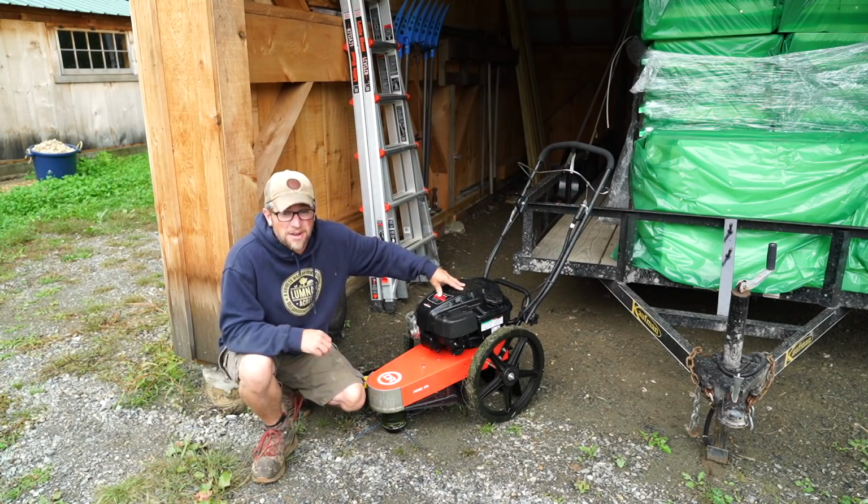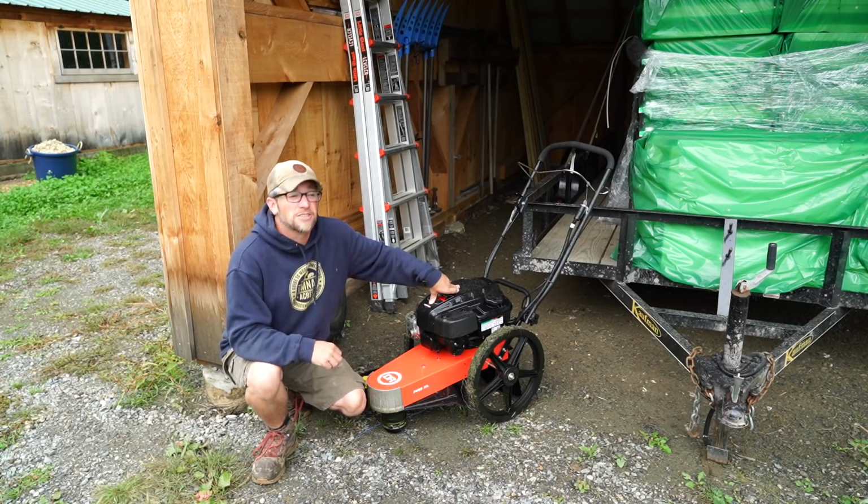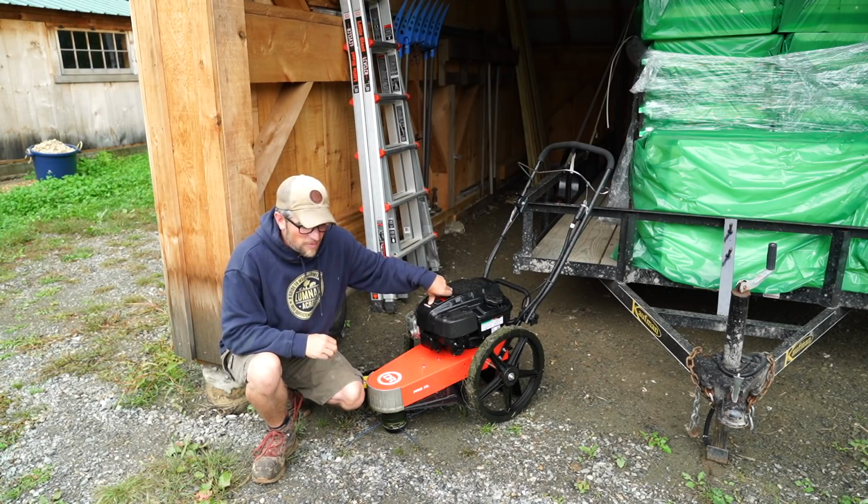So we need to get this up to the off-grid property this morning and do some trimming around our outhouse. The grass out there is about 3 feet tall, and anytime we want to go to the bathroom, we're wading through it.